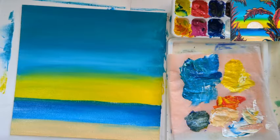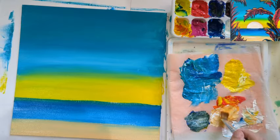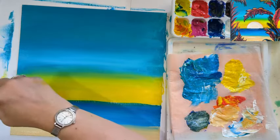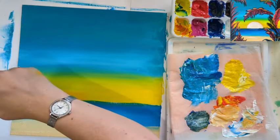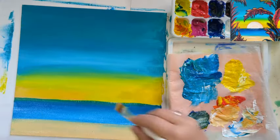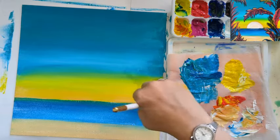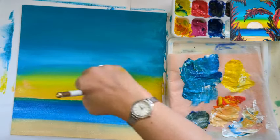Now, this colour here for me is possibly a bit too yellowy. I'm going to make it a bit more orange because we've got that orange there. So I want to use a bit of that. I don't want it to be too orange. Let's lighten it up a bit. That's fine. And I'm going to mix that in across that yellow very, very gently with my brush. Can you see how that's just changed it? Taken away the strength of that yellow, the power of the yellow that was coming through. It's just now giving it more of that sunset feel.